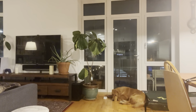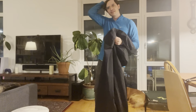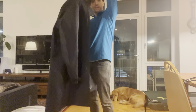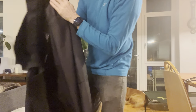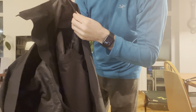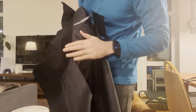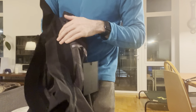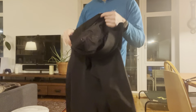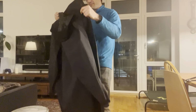All right, let me get the shell. So here's the shell. It's funny, I like both of them for certain reasons, and I dislike them both for certain reasons. So here's the shell. The inside is a soft, thin material. I think some people are describing it as a fleece. And then all around this neck is a very soft felt material. So I'm assuming they're thinking that this would touch your neck directly, potentially.